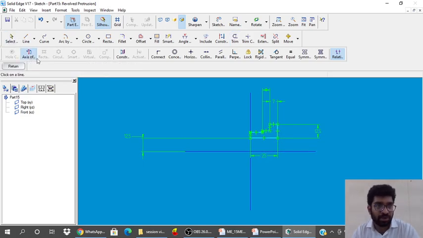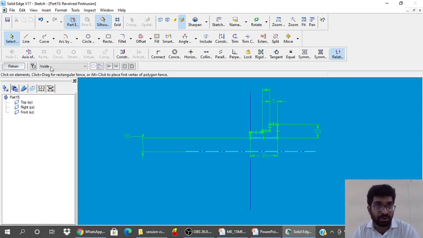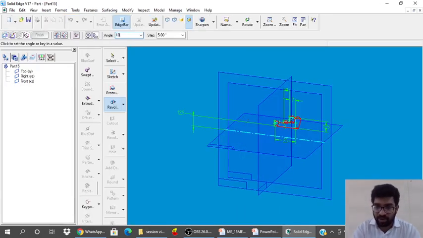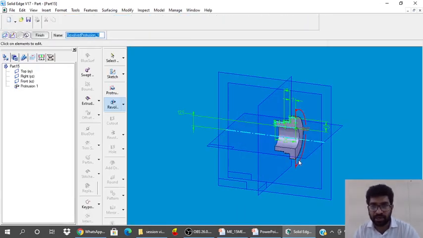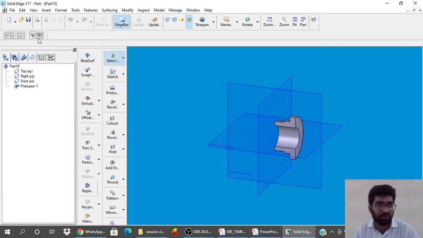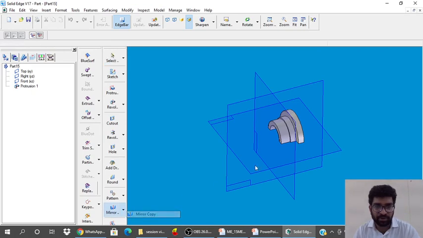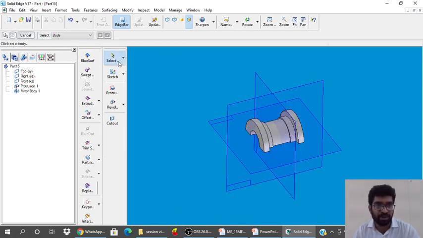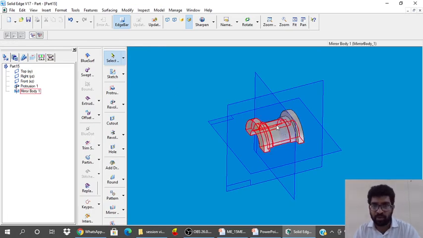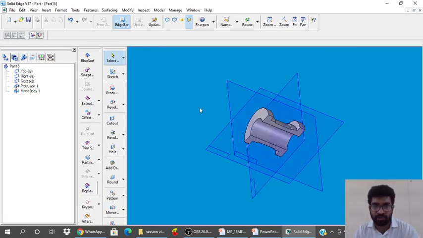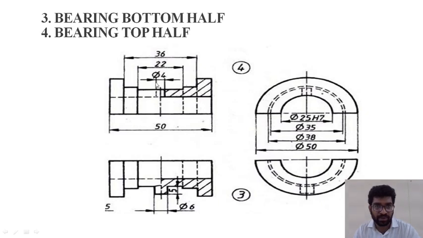So after trimming all this, select axis of revolution, horizontal axis, return. Angle of revolution is 180 degree, enter, left click, finish, come out of the command. So we will mirror this, mirror copy, select this feature, select the plane, finish, come out of the command. So we have hole at the center of diameter 4 like this.